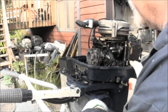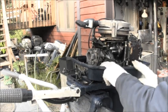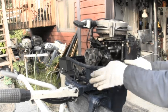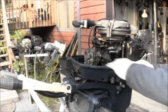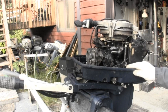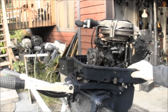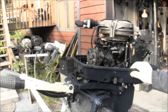I'm gonna tighten that up yet a little bit. But yeah, I had to snake the cable around through here because where we're going with it is here. Once I put the starter bracket on it, the cable will come through here and hook to the bottom here. I got to go in my bone pile and get one of those. There's a little clip that goes here that snaps onto a round ball. I mean, there's many ways you could do it, but that's what I'm going to put there.